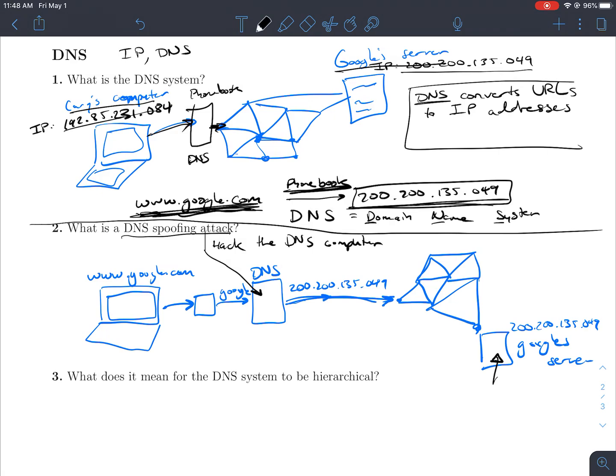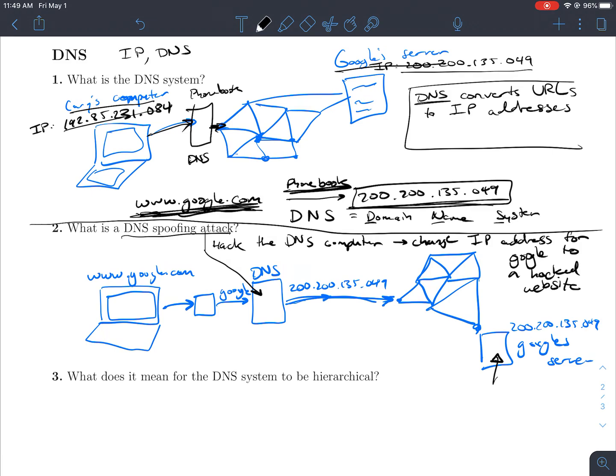And if you can hack into the DNS computer, you can actually go into that phone book and change the entry for Google. So change the IP address for Google to a hacked website. And this is so dangerous, right?